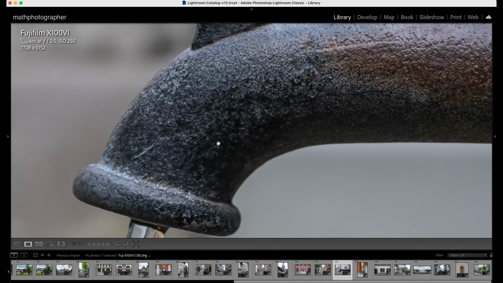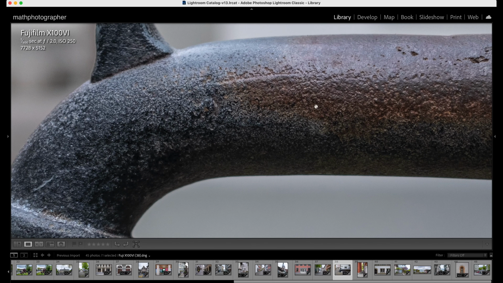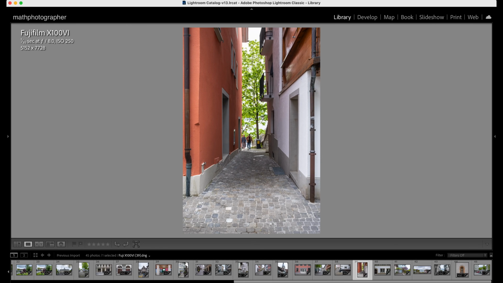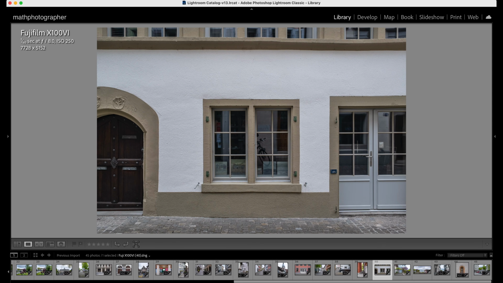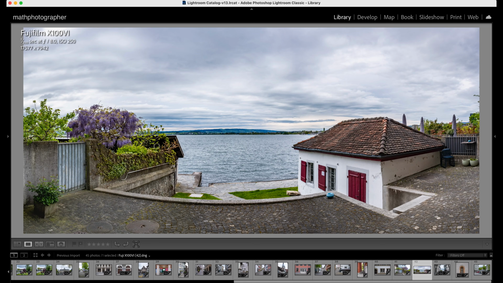Maybe here quickly. Again, you see a huge level of detail, but also, if you look at that nice micro contrast, this is a very capable camera lens combo where the lens is firmly mounted on the camera body. You cannot replace it, as I mentioned before. You have to live with the 23mm on APS-C, which corresponds to 35mm on a full frame sensor in terms of field of view. And then last but not least, I did a panorama shot.